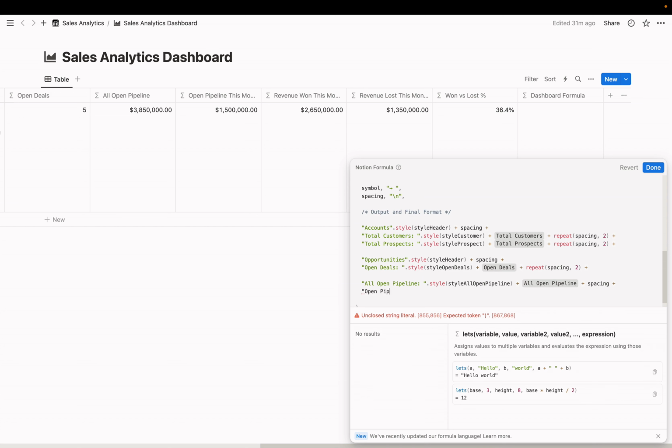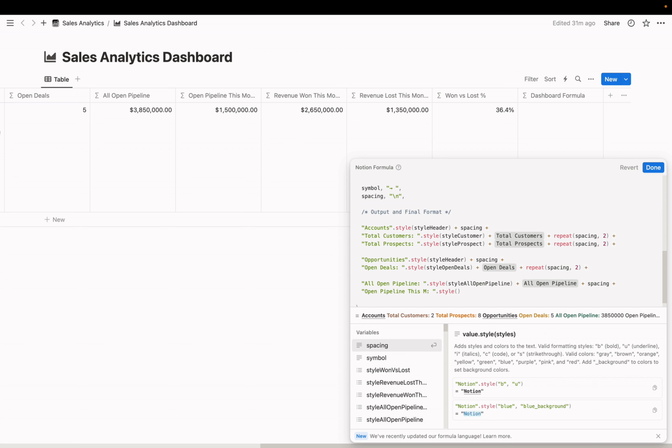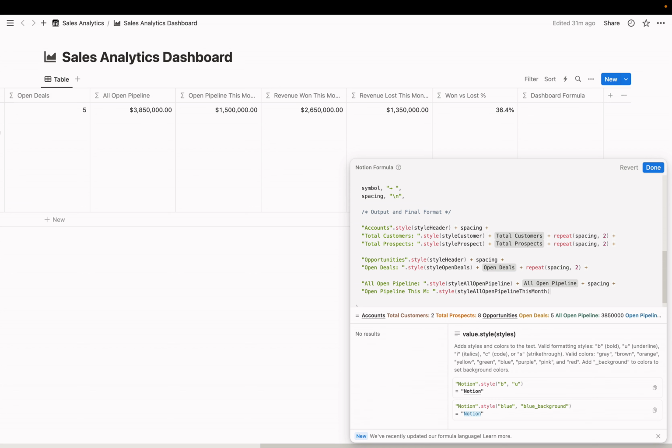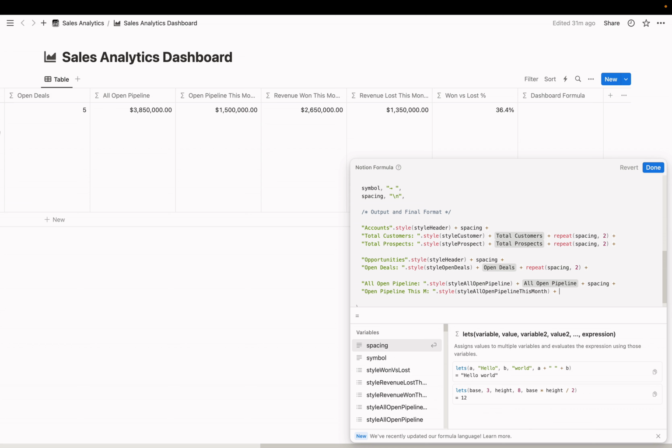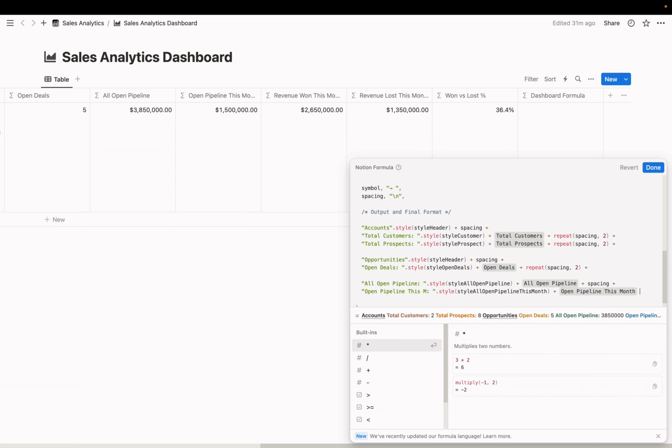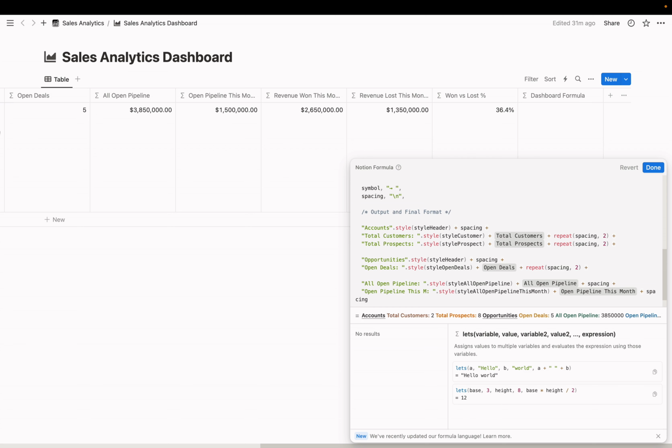Open pipeline this month. Add the style to it. Followed by the open pipeline this month property and single spacing.